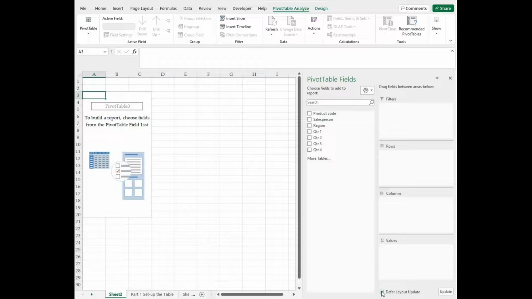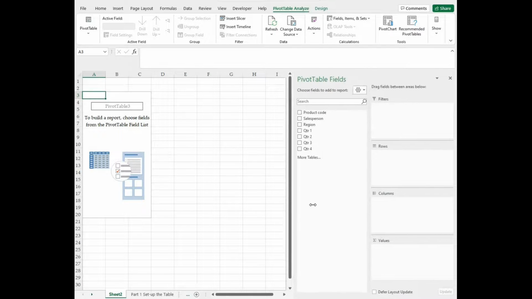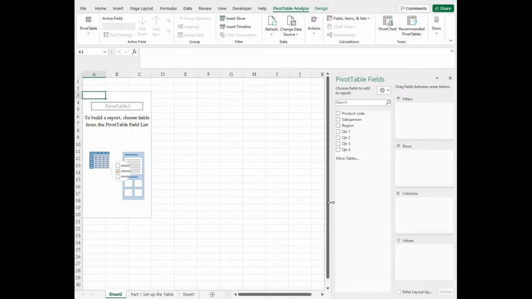So in our example, our data set is pretty small, so I would uncheck this because I don't need that. The other thing that you would have noticed me doing is I can enlarge or adjust the size of my view here. So let me just pull it down a little bit.